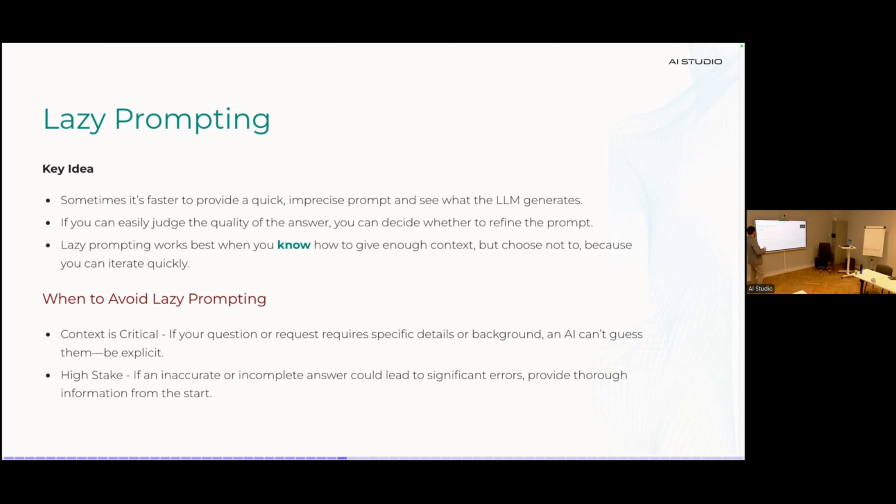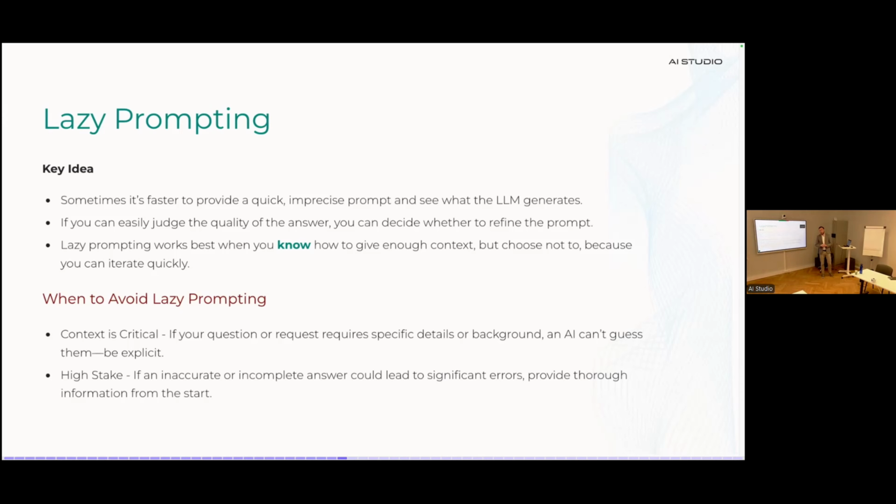When to avoid it: when you have not given enough context, it will hallucinate and it will never work. And when there are high stakes, because significant errors could be in parts of the text. Mostly I use lazy prompting when it's not 100% needed to be great.